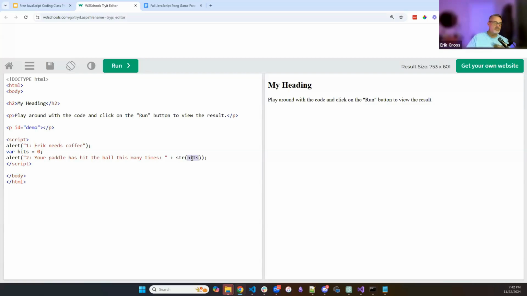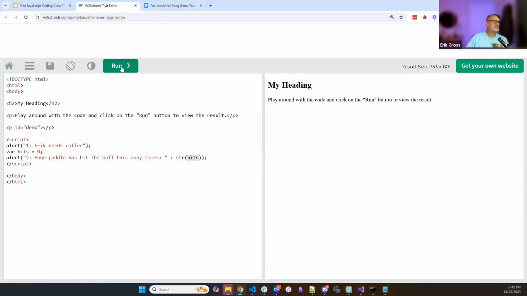Well, luckily, JavaScript has another built-in instruction called str. All that does is, if you give it number information, which we have, it turns that number information into text information. Text information is also called string information in a computer, because it's strings of numbers and letters all connected together. A, B, C, D, E, F, G, 1, 2, 3. So because str is an instruction, all it does is turn a number into a string. And that's why all that code is there.